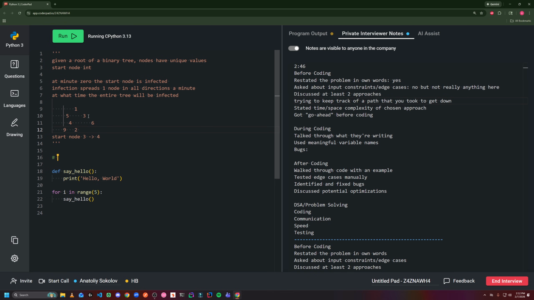Or there could be other cases where maybe 3 is on the right side of the tree, but there's some other path on the right side of the tree that didn't get to 3, but that path is super long, some stuff like that. Yeah, I see. Yeah.